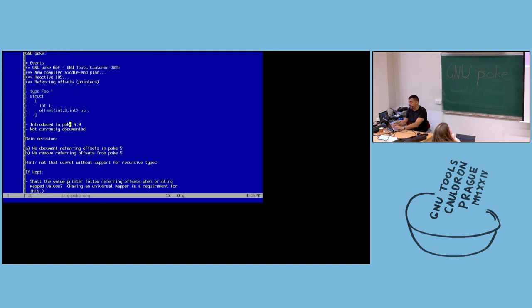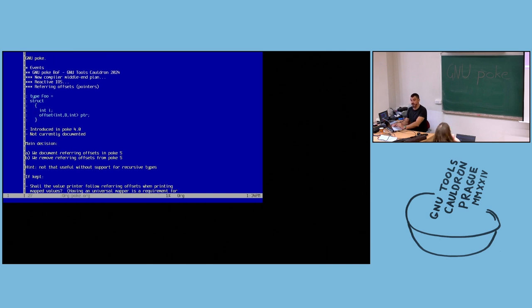Now, this will be especially useful when we have records, when we can refer to recursive types. We have recursive type support, but we don't have it at the moment. So you can denote trees and binary JSON and not BSON and all this. Usually the arrow is traversal. It is still useful already because you can have an array of offsets mapped, which is common in certain formats that refer to other stuff.